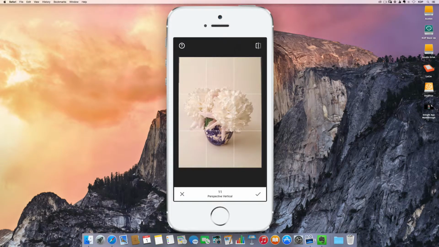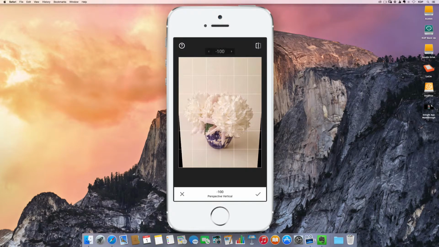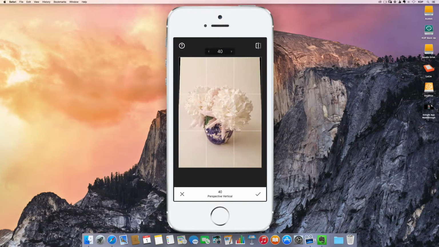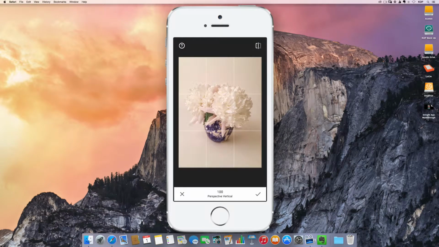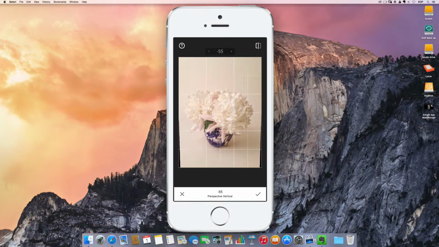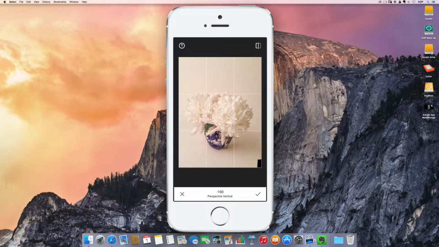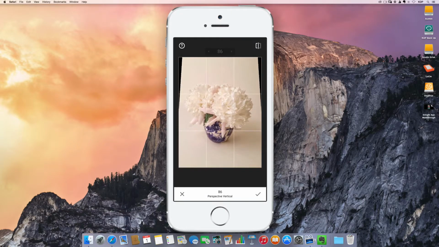And then, oh, did you just see that? So if you're using perspective controls, it will fill in the little gaps that are made like that, like magic. So it'll do a little content aware business to where it will fill in any gaps that it makes by stretching and moving stuff around. And on this background, it works, of course, flawlessly because it's a white background, which is awesome. But if you've got something a little bit more complicated, it might not work as well.